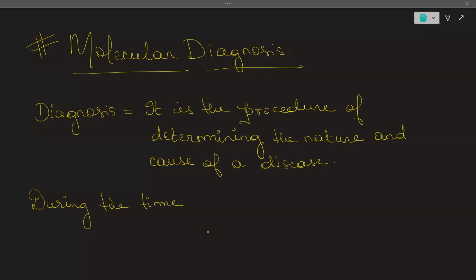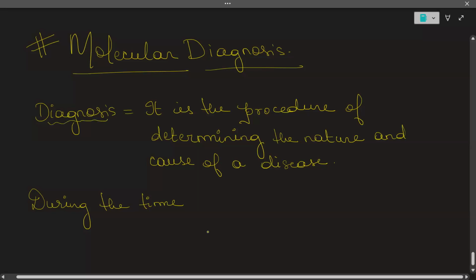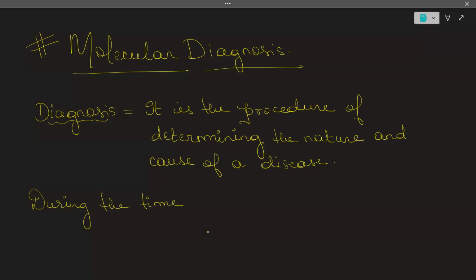So what is a diagnosis? Diagnosis is a procedure wherein we determine the nature of the disease and what the causative organism of the disease is, right? But you people know that you go to the doctor whenever you have any symptom present in your body. Any symptom, meaning if you have a fever, if you're feeling weak and all of that. So you go to the doctor only when you develop a symptom.